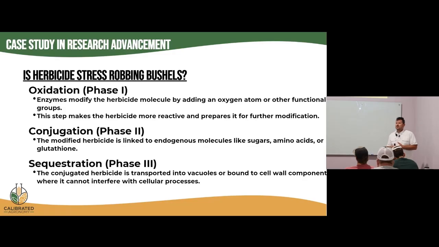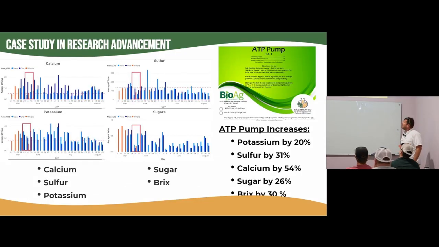When a plant has to metabolize herbicide, the first thing is that an oxygen atom or molecule has to be added to that synthetic herbicide. From there, there's a conjugation phase, where essentially amino acids or carbohydrates are added to that synthetic herbicide inside the corn or soybean or that plant, and then it's sequestered in the cell. So it's quite the process of the plant having to take that herbicide and metabolize it. And when we get environmental stress, this process gets very, very slow.